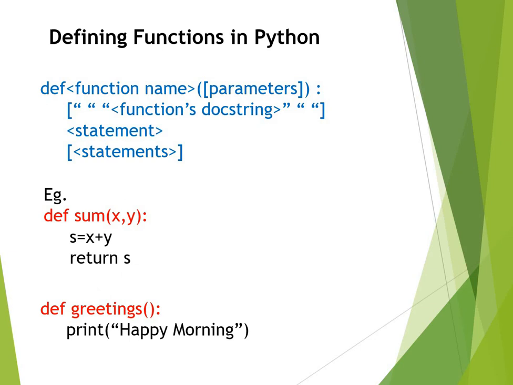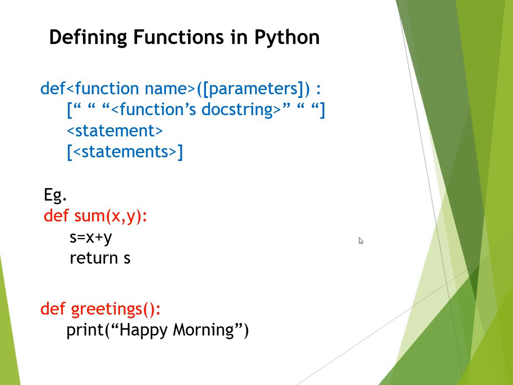Defining functions in Python. Can you tell me why do we write programs? We write programs to do certain things, am I right? So a function once defined can be invoked any number of times as needed by using its name, by calling its name. Normally how will we call you? By using your name. The same way you have to call the function using the name of the function.